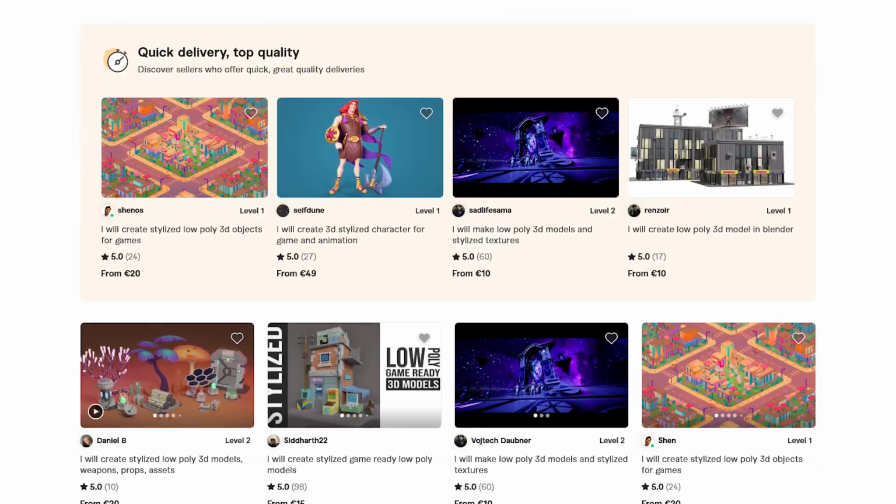Everything generally was still usable, and if I just did a little touch up, it would still be production ready. Maybe I had to change a bit of the vision, or you can also just say that, because you usually get some revisions with Fiverr, like, "Hey, actually, I don't really like this color of water tile, can you change it a little bit?" Things like that. So if you are currently struggling with something, whether that is art or music or anything else, just look it up on Fiverr is what I would say, because chances are you're going to find someone who's just right for you.